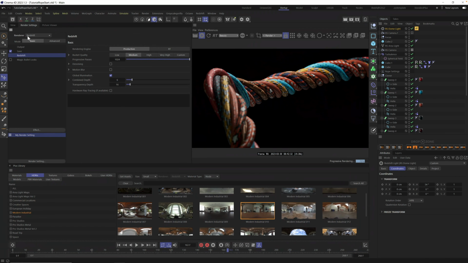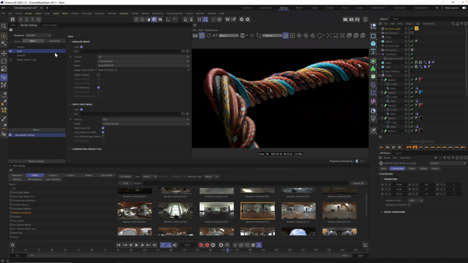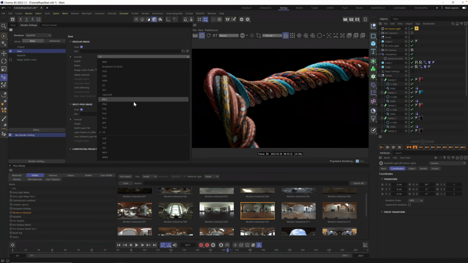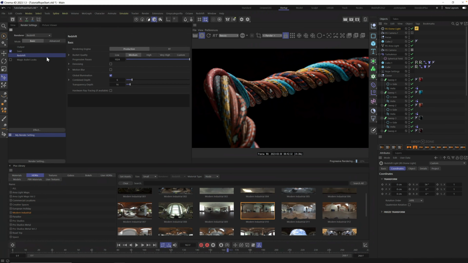If we go to our render settings, we want to make sure that you go to your output and turn on all frames. In this case, we have 268 frames. If you don't need them all, you could turn that down. You do want to tell it where to save. I like using PNGs, 16-bit PNGs, just to get a little bit more detail in my final render. And of course, your Redshift render settings.